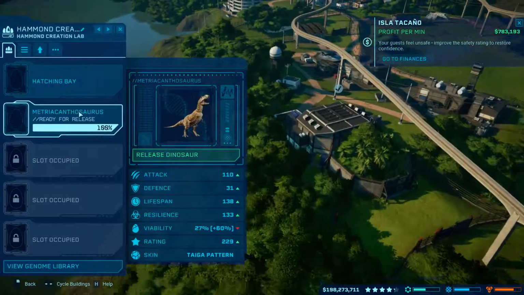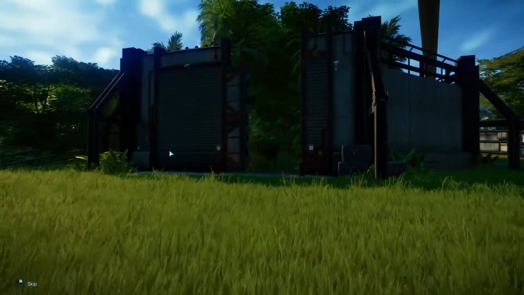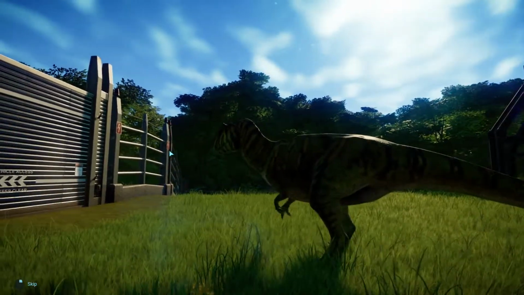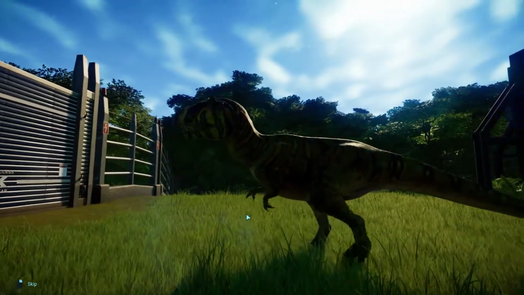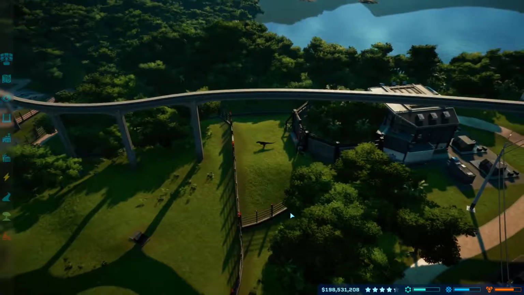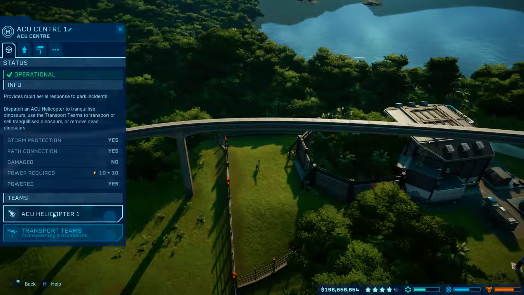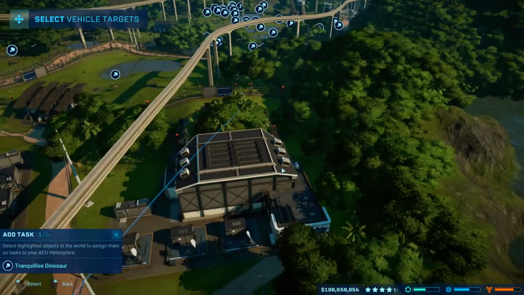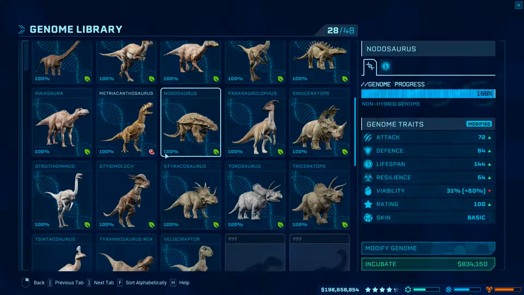Go back up to here. Metriacanthosaurus 2 is ready to rock and roll. Welcome Metriacanthosaurus to the farm. Asset has been collected. ACU no helicopter, get her knocked. Get me a Deinonychus.